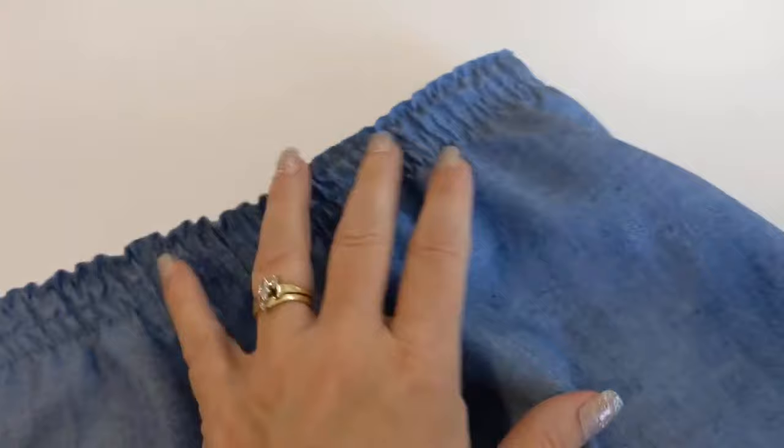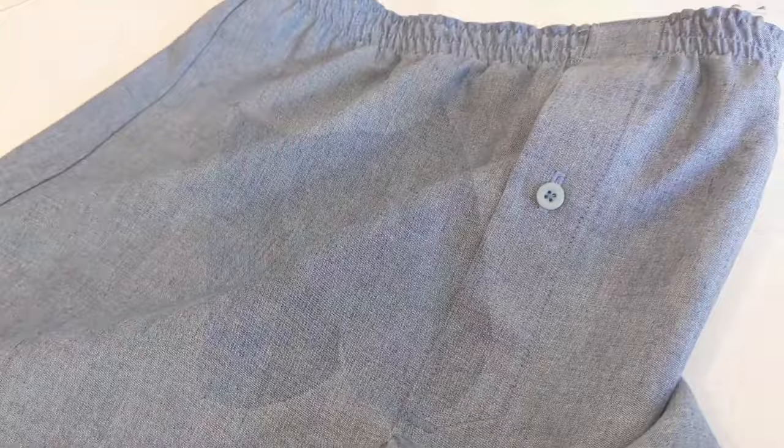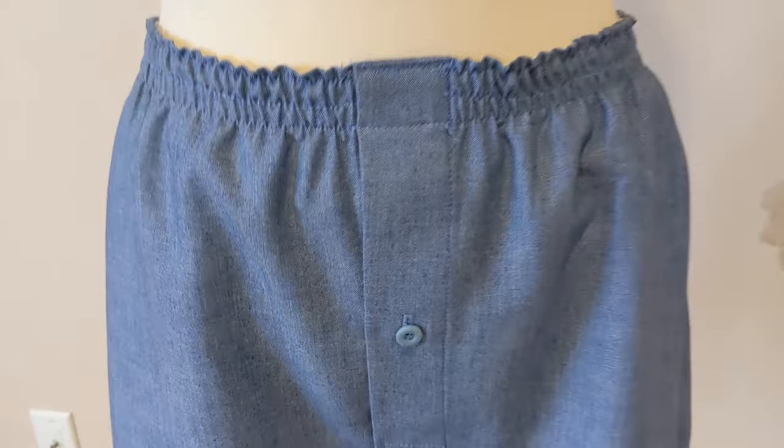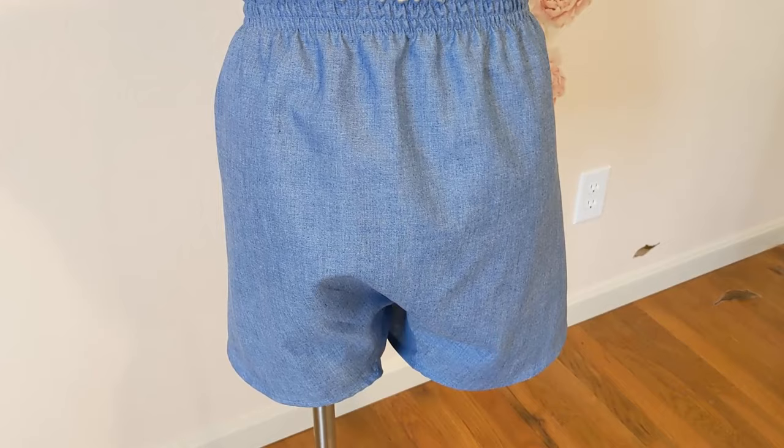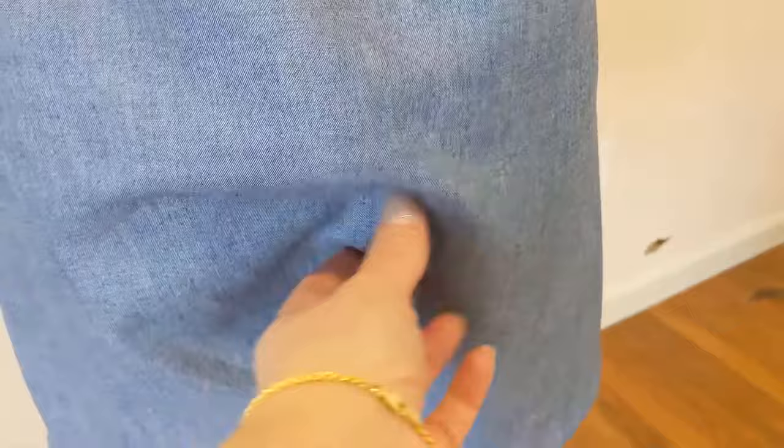Side seams, great. All right, they're a little big for my tiny little dress form here, so I pinned it in the back, but you can see how it's supposed to sit a little lower on the hip, not on the true waistline. They look really cute. This is how the back would look. I always call it the bubble butt, and it is a specific style. It gives you a little bit of fullness in the rear end. It's actually quite comfortable to wear under your clothes with no back seam.